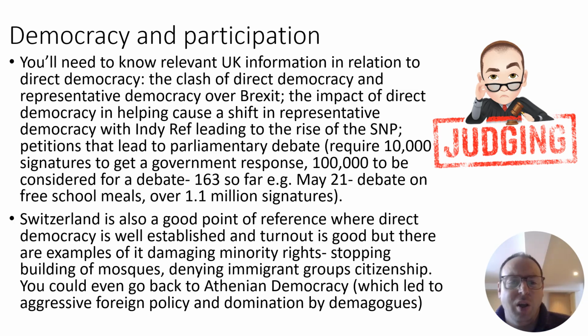Looking at some stuff from outside the UK, again, because we aren't a direct democracy, we are a representative democracy. There are other bits of direct democracy that we've seen above, notably referendums, but a good point of reference is Switzerland, where direct democracy is well established and turnout is reasonably good. But there are examples of direct democracy in Switzerland damaging minority rights. So, for example, preventing the building of further mosques, denying some significant immigrant groups within Switzerland citizenship. There's also been stuff in relation to Jewish religious practices in the past.